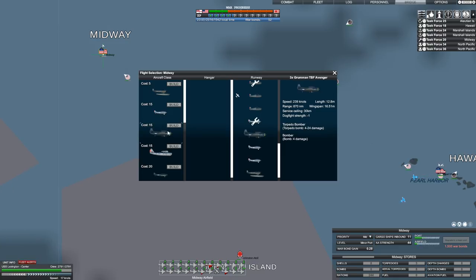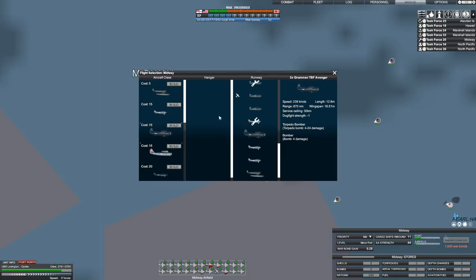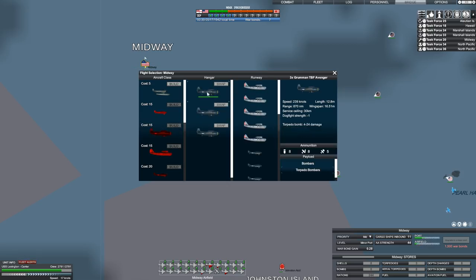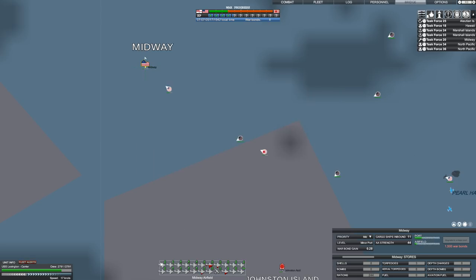Range. Holy fuck. Range 870 nautical miles versus the Devastators, which have a range of 378. I'll have a couple of these, thank you very much. And that is a flight of three of them. Swap all these around. TBFs. Look at that. These are the Devastators.